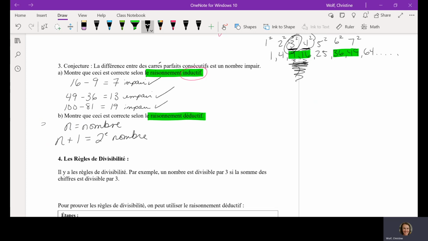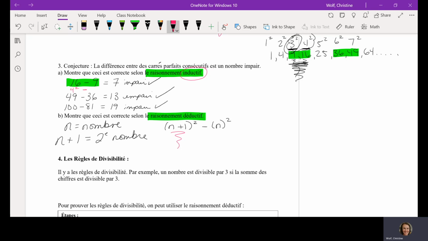So this is me representing like 3 and 4, n and n plus 1, all right? So now, je veux prouver que quand je prends ces deux nombres et je les mets au carré et je les soustrais. So I want to take my 2 numbers, and I want to square them, and then I want to subtract them from each other. So ça, c'est exactement ce que j'ai fait ici. OK? J'ai pris 4, je l'ai mis au carré. So that's what I'm doing here.